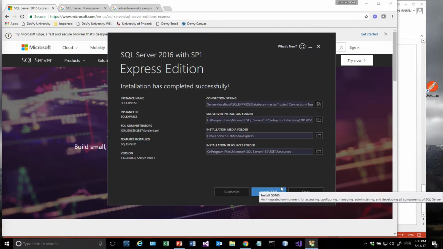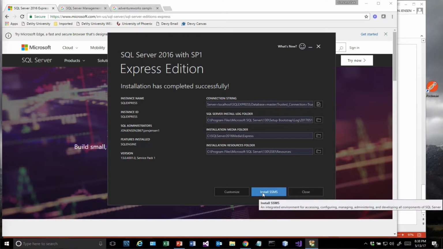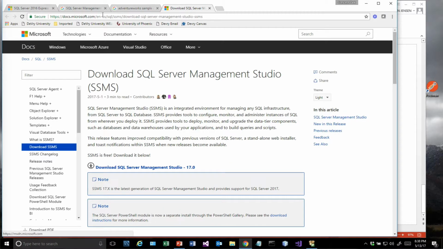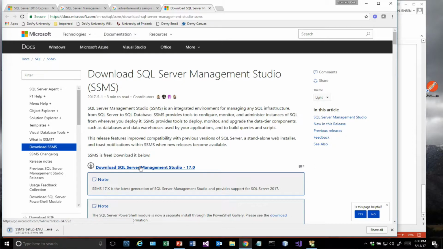And so we're going to go ahead and have it install SQL Server Management Studio. So I'm going to click that button. And that's actually going to launch to the same page that I would have been on if I would have gone to this the other way. We'll hit download here. This is a larger download, so I'm going to go ahead and pause again, and when this is done, we'll go through the install on this.